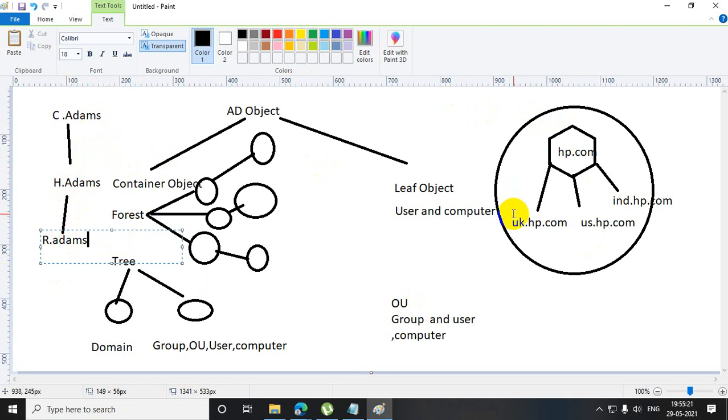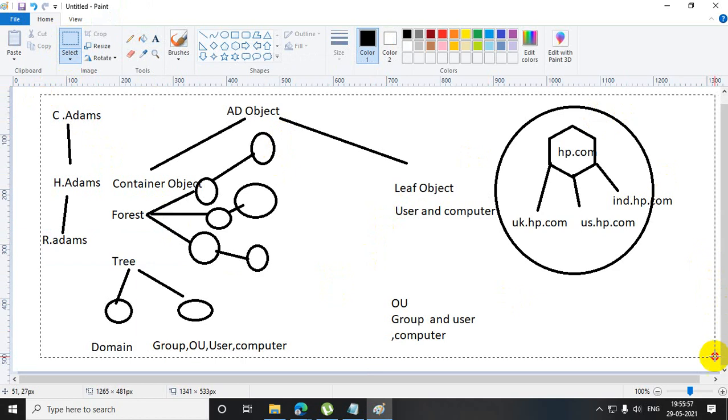So the same concept applies here. You got my point? Now Henson Adams has multiple children, and those children have their multiple sons, and those have their multiple sons. So this is how the family is replicating. So this is also a family, right? Any question? No, all clear. Perfect.